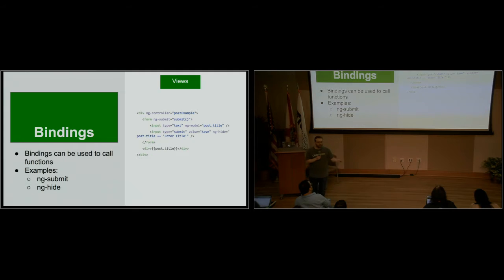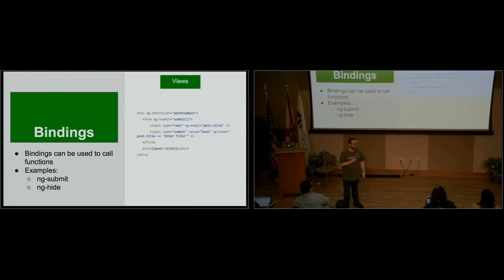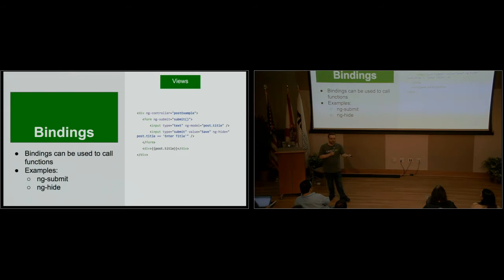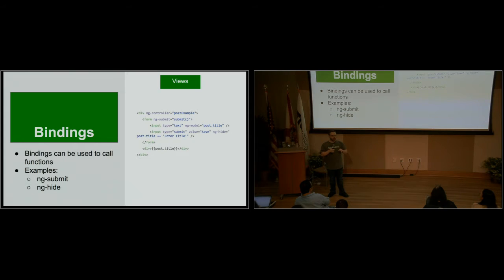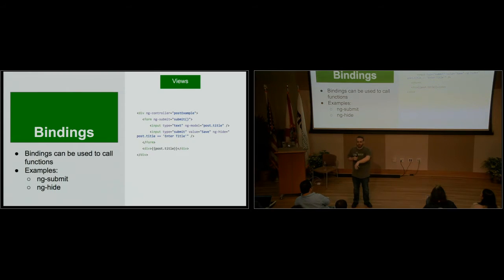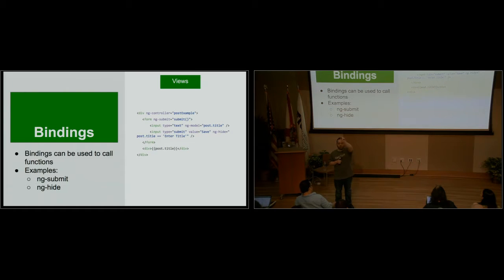Angular has amazing docs. Every one of these has interactive docs that describe what it does and each parameter of the method. Then they have an example and you can open it in Plunker. Do we all know what Plunker.io is? It's similar to JS Fiddle or CodePen, but it lets you run a JavaScript application in the browser. It's a great way to learn. Really, how did I learn Angular.js? I read through the docs, opened up the interactive example, forked the example code, and started playing with it. Go through the Angular docs — all of them have an 'open in Plunker.'